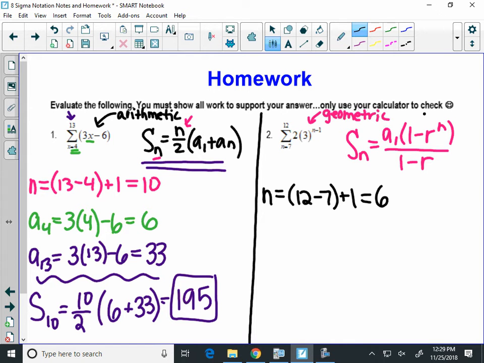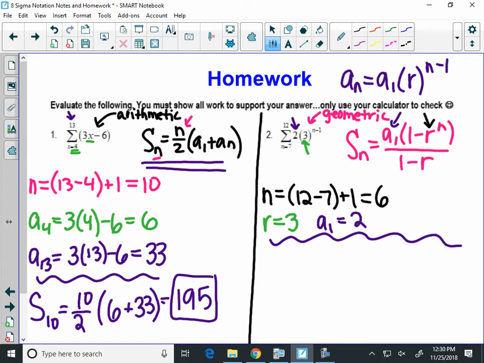You also need to know your common ratio, r. Well, we can get r from the formula, which is 3. And you can actually find the first term, a sub 1, from this formula too. Because remember, the geometric sequence formula takes the first term times the common ratio to the n minus 1 power. So 2 is the first term. So really, you're kind of all set here. You have everything that you need to now go into the sum. So we need to find the sum of these 6 terms.